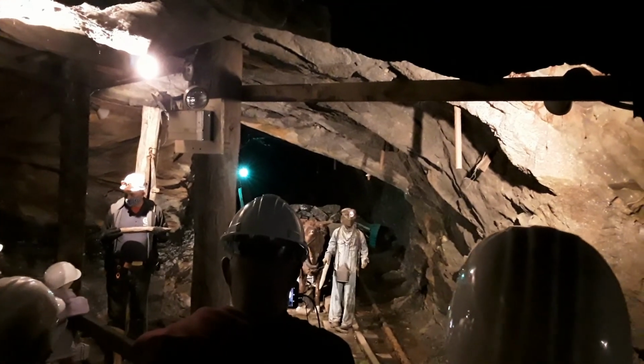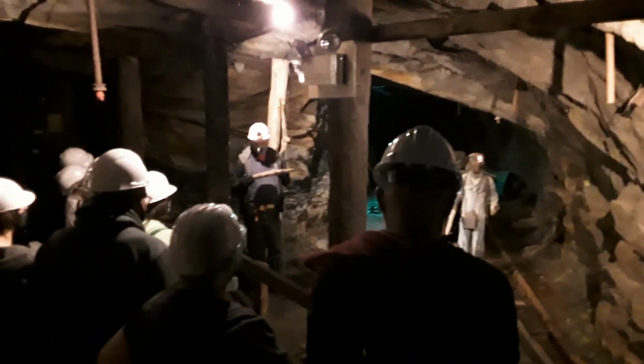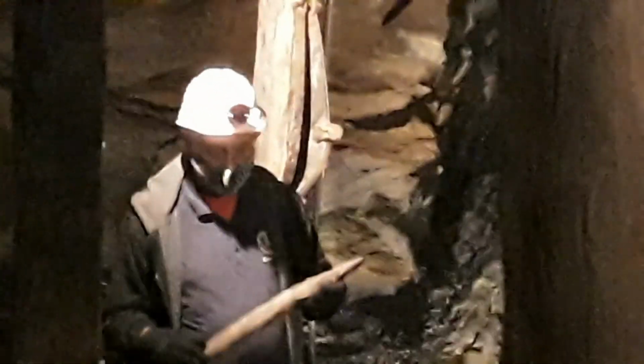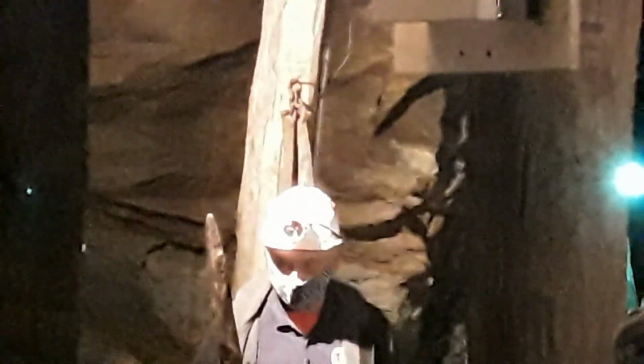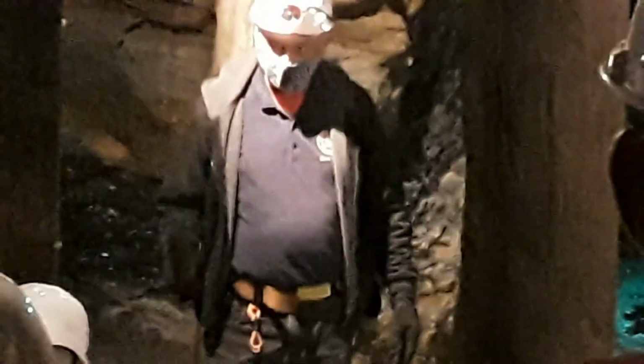If he was leading a trip through the mine, and he walked into a pocket of methane, the open flame could easily ignite the gas. Now in his hand, you see he's got a sprag stick. These are what was used to stop or slow the car if they did not have any brakes. So all along the route, especially at intersections, there'd be stacks of sprag sticks. The boy needed to stop or slow the car, which was a very dangerous maneuver in the dark tunnel.